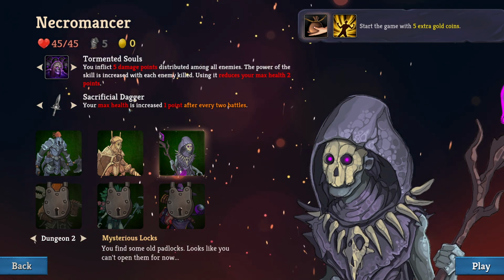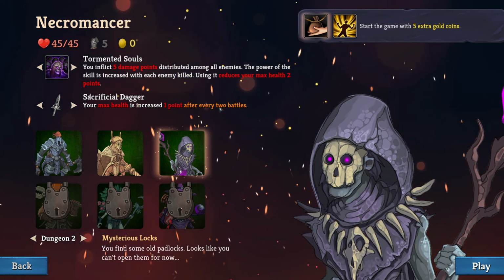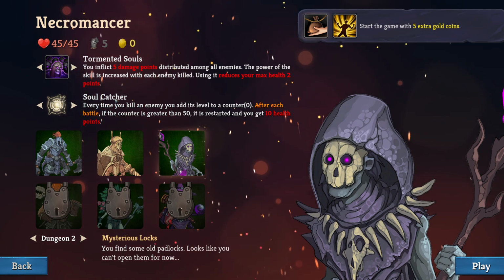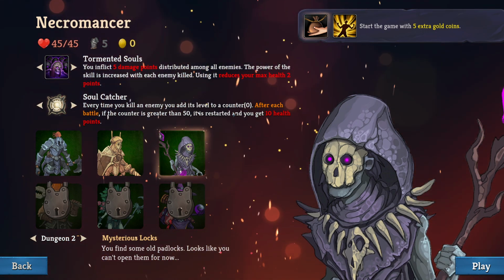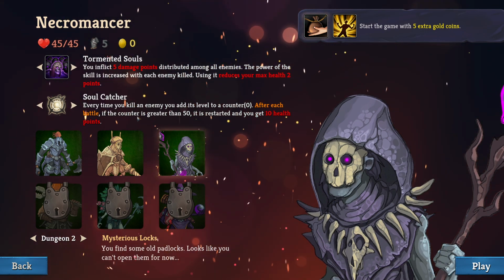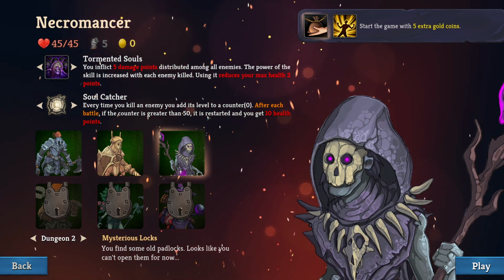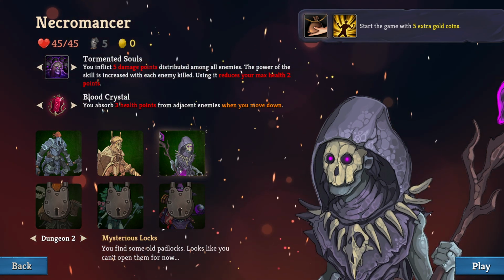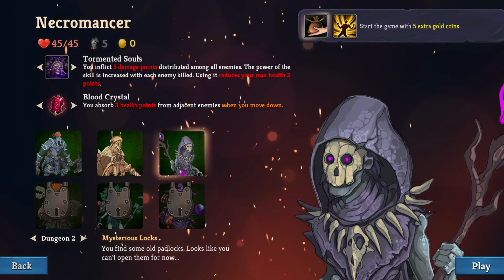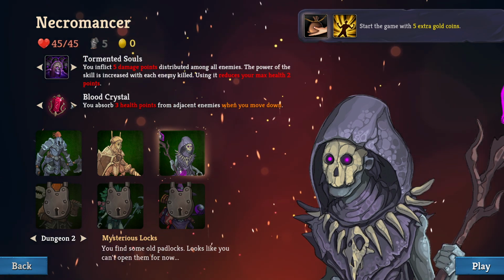Sacrificial Dagger, your max health is increased 1 point after every 2 battles. Soul Catcher, every time you kill an enemy, you add its level to a counter. After each battle, if the counter is greater than 50, it is restarted and you get 10 health points. Blood Crystal, you absorb 3 health points from adjacent enemies when you move down.